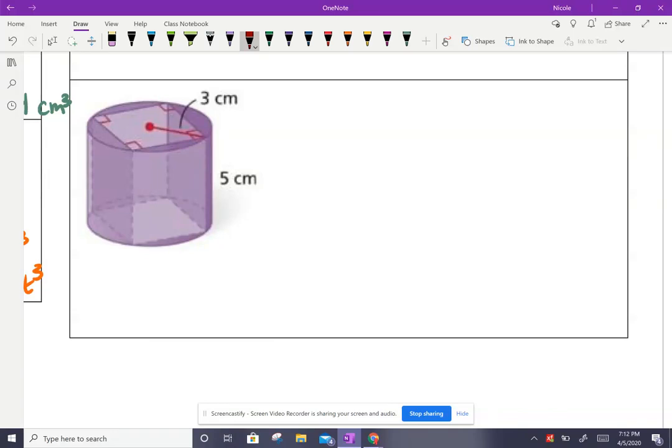All right, so for this composite problem, we are removing a prism from a cylinder. So this time we're going to be subtracting, but we're, again, not having to do as many complicated steps as if we were doing surface area. So I'm going to take the volume of the cylinder, and I'm going to subtract the volume of the prism. And it's a square prism. Not a square like cube, but a square prism.